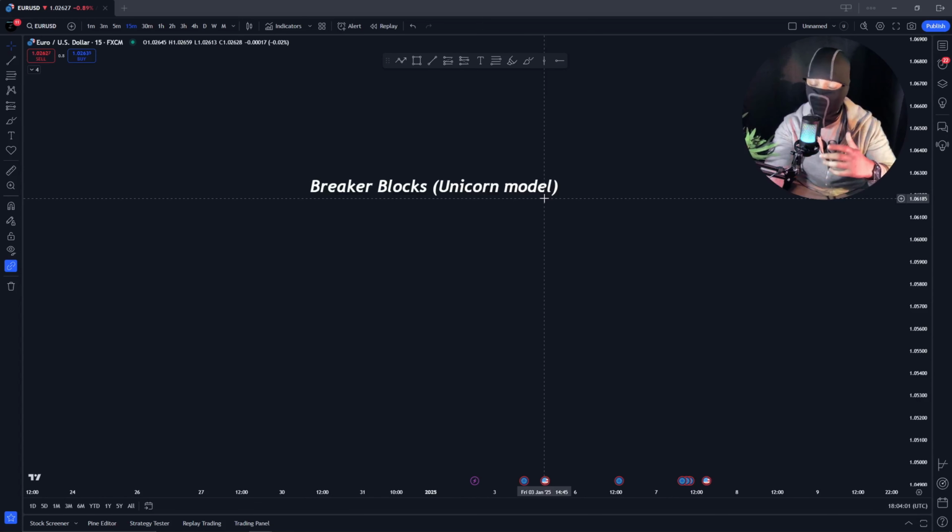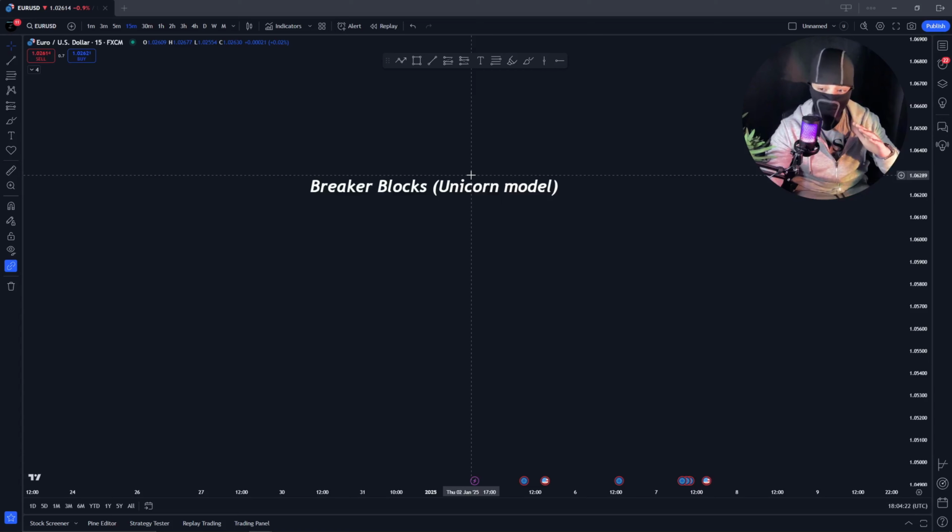Now in today's video, we're going to be going over something called breaker blocks. If you guys haven't heard this one before, it's calm. I'm going to help you guys out. Now breaker blocks can also be used as an entry model. An entry model is just a specific way that you can enter the market. You can enter a trade. This is also called the unicorn model. I did not name it the unicorn. The guy that named it, shout out to him. I don't come up with these names. I don't make the rules. I just play by them. Yeah. So without further ado, let's get right into the episode.